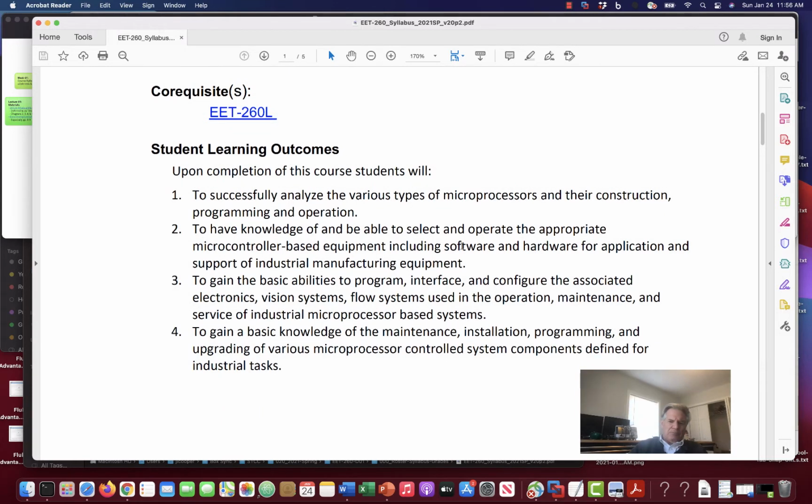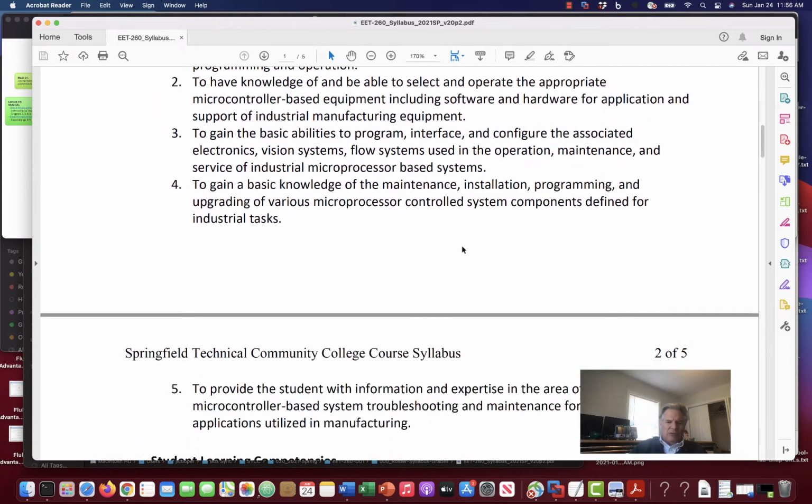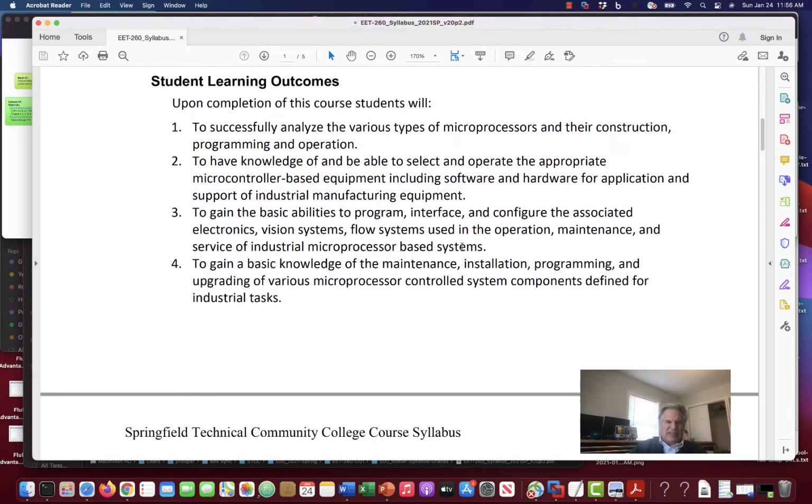And the student learning outcomes, again, I think it's from the STIC website. Analyze various types of microprocessors, no, microcontrollers, but have a knowledge of and be able to select and operate appropriate microcontroller-based equipment.